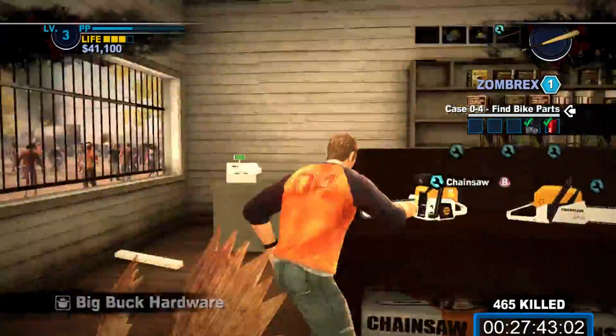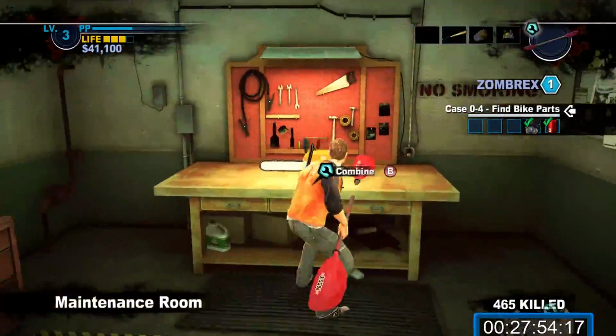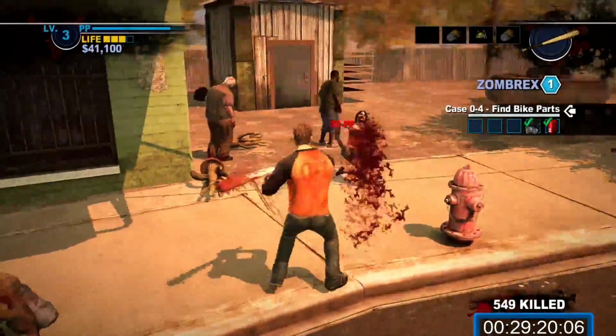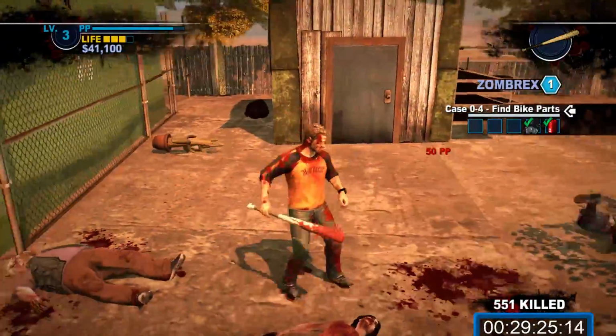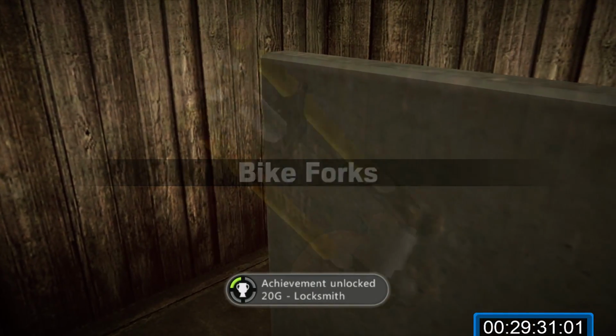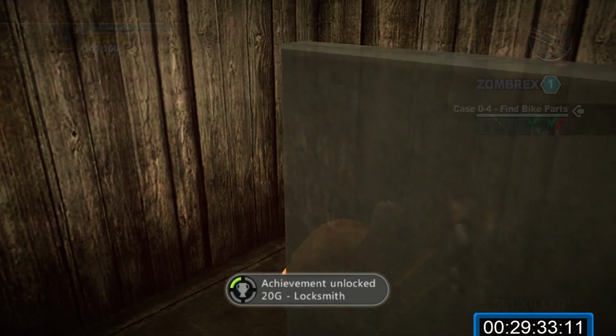Grab another chainsaw and make a paddle saw by combining the chainsaw and the paddle. Kill zombies with the paddle saw in the immediate area until it breaks. Then use the shed key on the shed near the maintenance room to unlock it. This should unlock the achievement Locksmith. Truly a master of unlocking. Inside you'll find the bike fork.